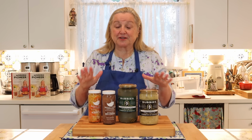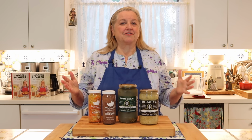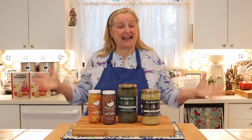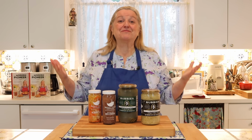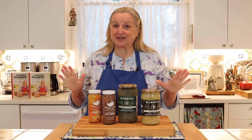But it's definitely worth learning how to make these type of fermented foods. It's a lot more reasonable than actually having to buy them, but if you're tight on time and your budget allows, fermented foods are very common today. You can find them at pretty much every grocery store, especially sauerkraut. You just want to make sure that it has been naturally fermented, that you're not buying it in a can in the area where all the canned foods are sold, because that's been heated and that's destroyed the good bacteria that would be naturally occurring in a naturally fermented cabbage that's been then turned into sauerkraut. And we don't want to destroy that good bacteria. We want to make sure that we're getting that into our bodies.